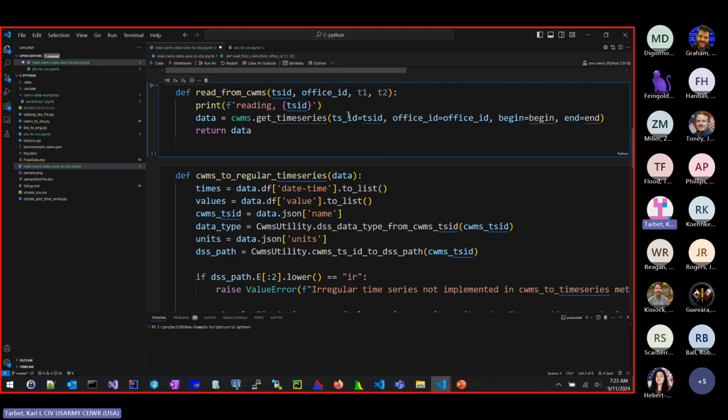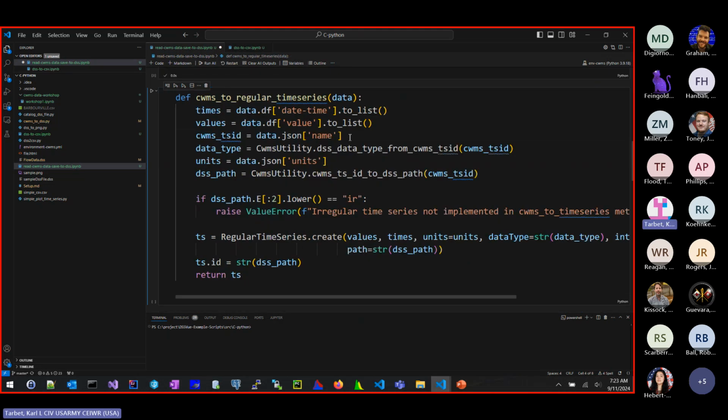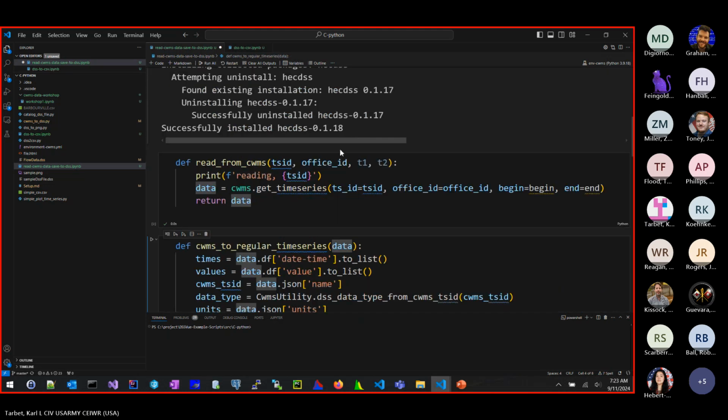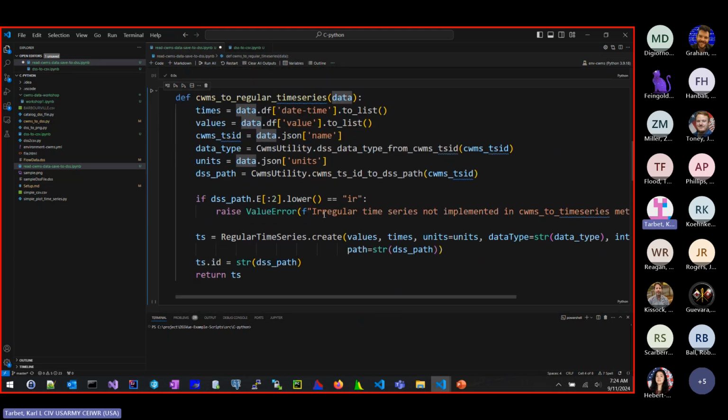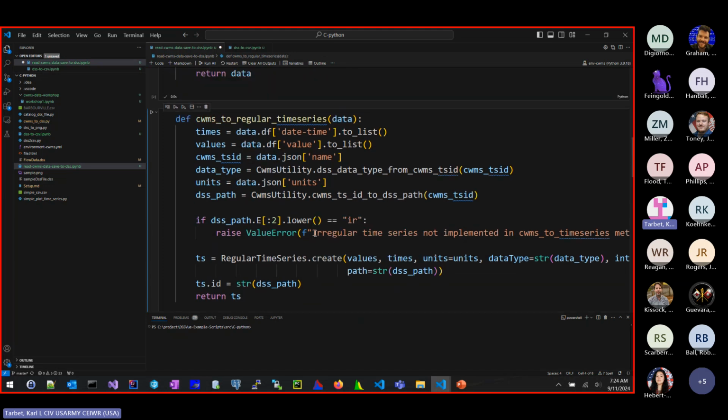So I've got these functions. Read from swims. This function is pretty simple. It just does what Eric says to do, and then it returns it. And then here's another function. This one got a little bit longer. I don't like them to get much longer than that, or it'll be too much. If it fits on the screen is my rule of thumb. If it fits on the screen, you're still legal. But if your function goes off the screen, then you need to get a permission slip, because then you won't be able to understand it yourself. At least I won't when I come back.